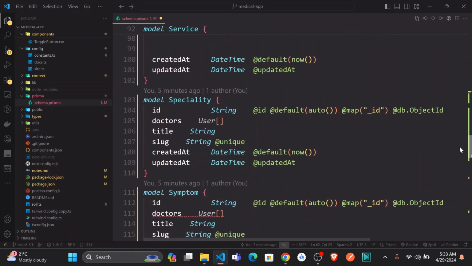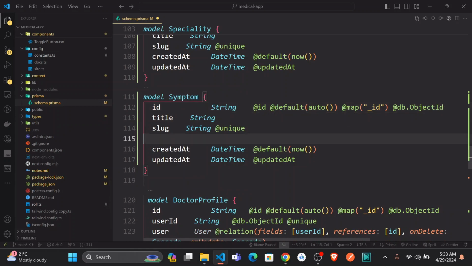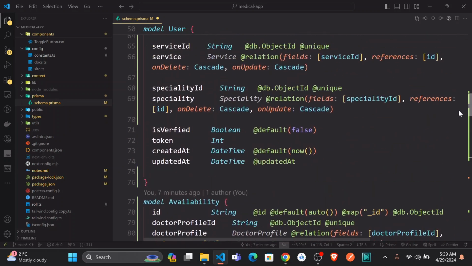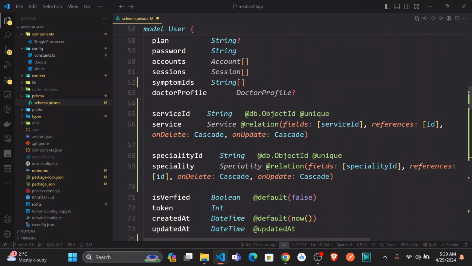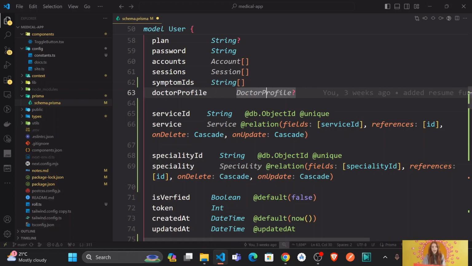And for this one, symptom, I don't think it needs this. For now, let's just go with that. We simply create all these things just like that. So the user is going to have service IDs, specialty, and maybe also the symptoms, because we'll be saving these ones in that case.